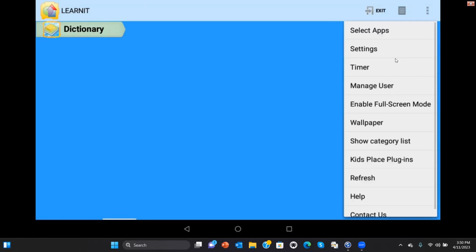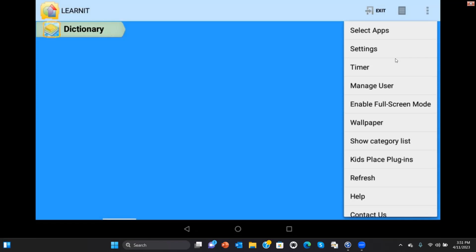Now, you notice that we have Learnit on the left-hand side, and if you go on the right-hand side, you see exit, then you see this box, then you see 3 vertical lines sitting on top of each other. One of you needs to unmute and communicate with me. Yes, we see. Both of you, that's good. Okay, so click on those 3 lines, and I'm doing the same thing.